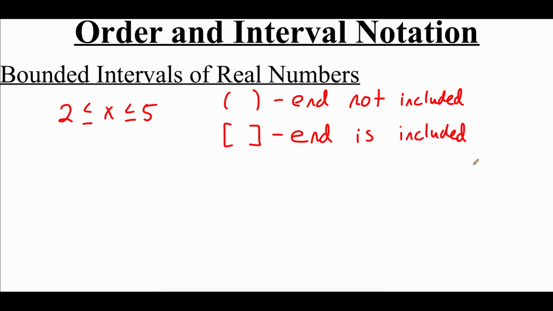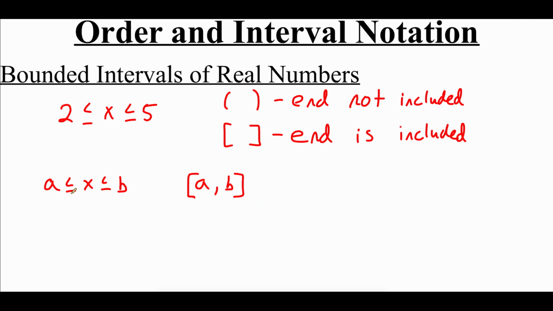And we're going to use similar notation when we're writing inequalities out as intervals. So if we've got an inequality where a is less than or equal to x, which is less than or equal to b, each of those end values are included. So we're going to use square brackets when we're writing this out. And to write out this interval, we just use those end values. So we're going from a to b, and the end values are included, so we get square brackets around those.